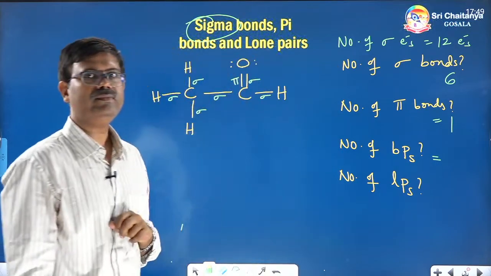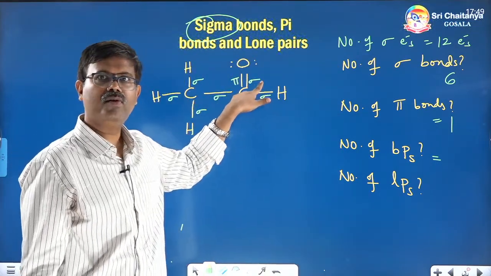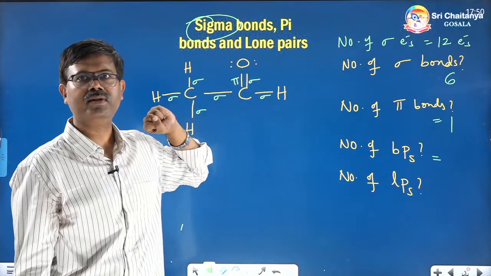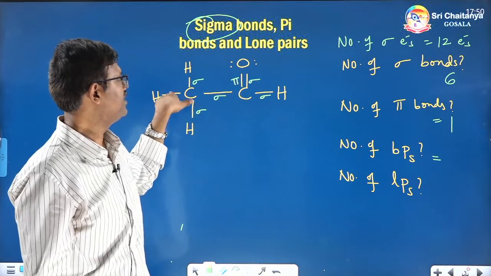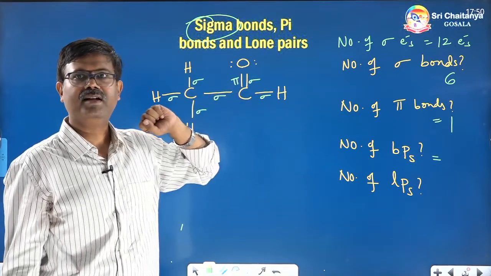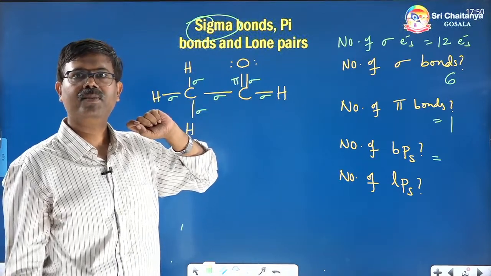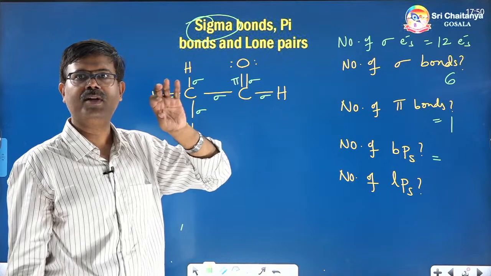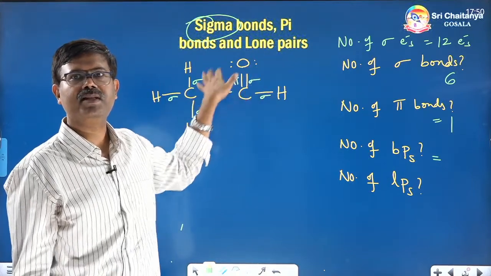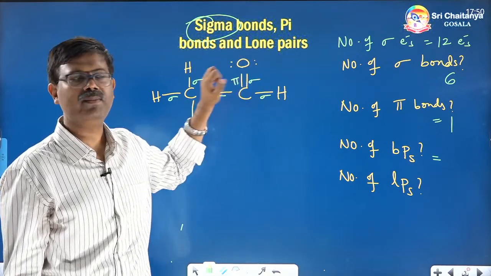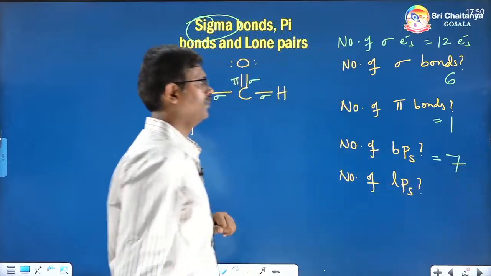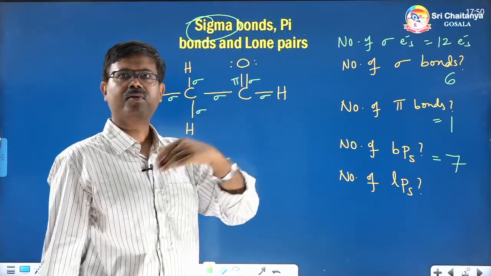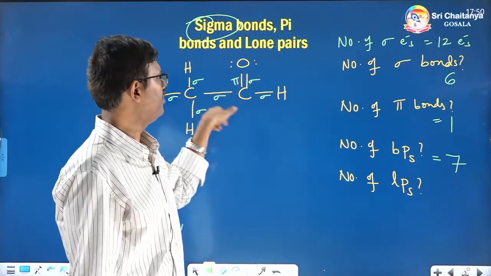Now number of bond pairs. Bond pairs means what? Sigma bond is also a bond only and pi bond is also a bond. So total pairs of electrons which are involved in bonds you have to count. So how many bonds are there? Total six sigma bonds are there. That means 6 bond pairs are involved in the sigma bond formation. And in the pi bond, how many pi bonds? One pi bond is there, and in that also one pair of electrons is involved to form that pi bond. So total how many pairs? 6 sigma pairs and one pi pair. Total 7 pairs of electrons. 7 bond pairs are present in this. Just count the number of bonds, sigma plus pi total, that is the number of bond pairs. Total bonds if you count you are getting 7.